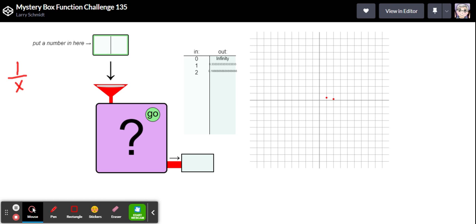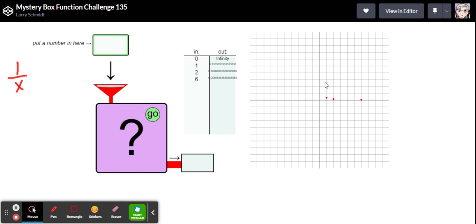It looks like that's going to keep approaching that x-axis, although let's go pretty far out and see if we ever dip below it. That would be a good clue. Let's put in, I don't know, 6. Yeah, and we're still positive, just closer and closer. So it looks like that asymptotic behavior you get with a rational function where the x is on the bottom of a fraction.